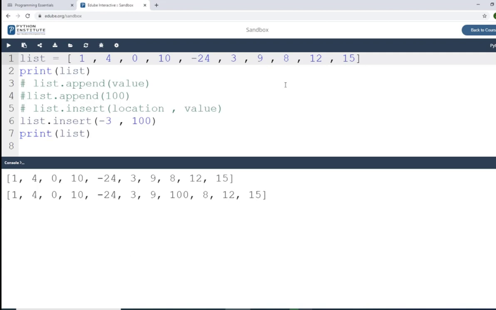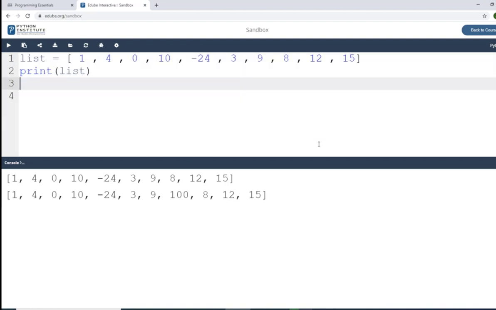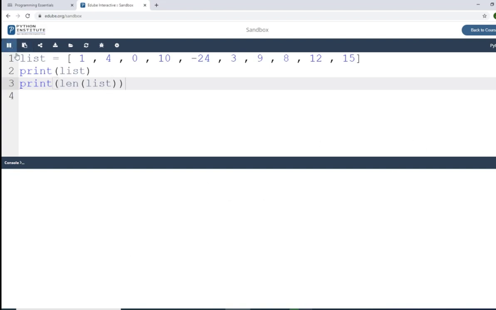So the other thing that we are going to cover in this video is a function called len. So what does this function basically do? This function returns or prints the length of the list. So how many elements you have in the list. So when we execute this, you see this is the list and we have 10 elements. We're not going to start from 0 because we are going to count. So 1, 2, 3, 4, 5, 6, 7, 8, 9, 10. So we have 10 elements. This is very helpful when you use lists with for statements, as we are going to learn later on in other videos.